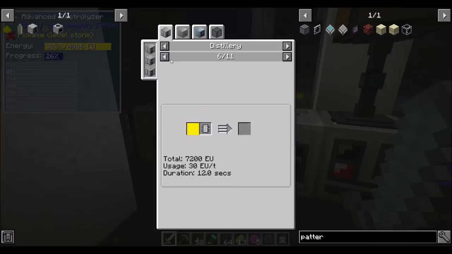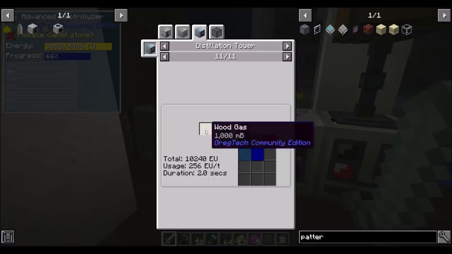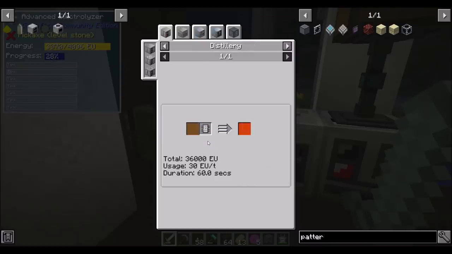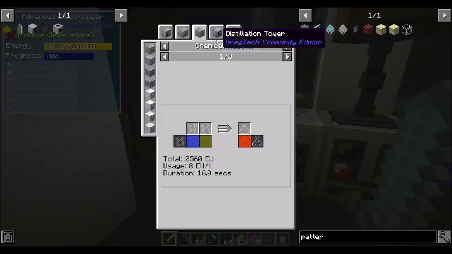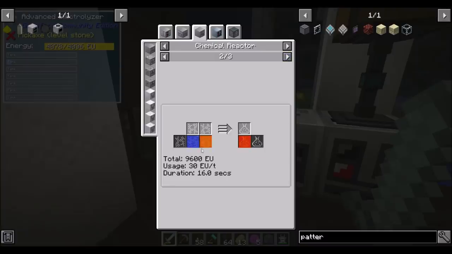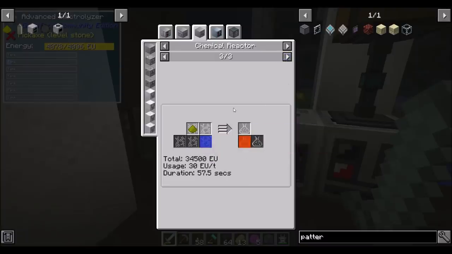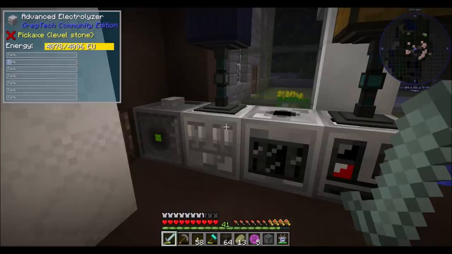I honestly don't know. Distillation tower, I assume, is the same recipes as the distillery, right? It seems to be. So distillery and distillation tower are the same. Chemical reactor might be a thing. Ethanol and sulfuric acid. Sulfuric acid, I don't know. Sulfur trioxide. I'm assuming sulfuric acid has something to do with the sulfur that I'm making, but we'll see, right? Sulfur dust and water make sulfuric acid. So that's a thing. We're getting sulfur dust, right? Wasn't that one of the things we just got some of? Yeah, it is. Woo!